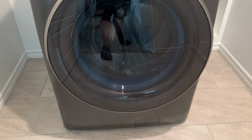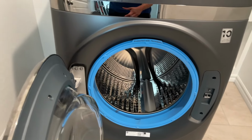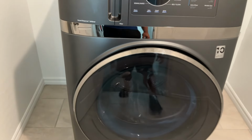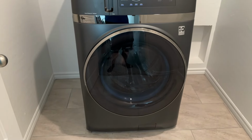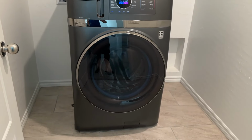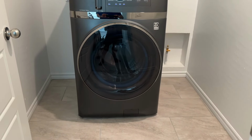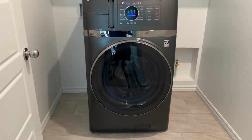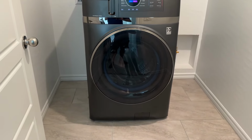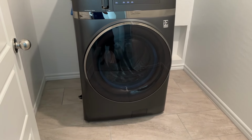I know some people do complain that this drum is kind of low to the ground, which I do admit, but it's not that big of a deal for me. But if you've got serious back problems and you don't want to be bending down, I totally understand. The only downside is it does not have a drawer. A couple of friends of mine actually bought the pedestal with it, and that's why I call it a riser versus a pedestal, because it just raises it up. There's no drawer to store anything or anything like that.